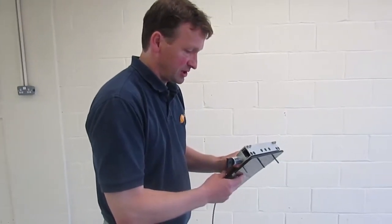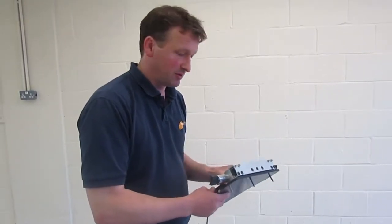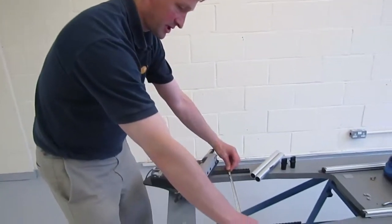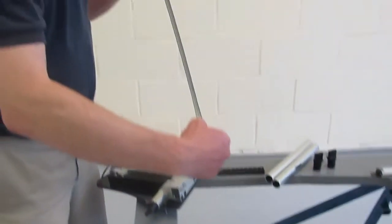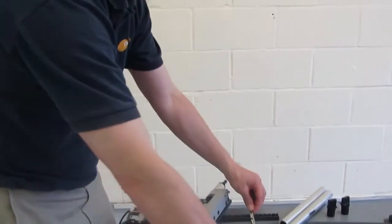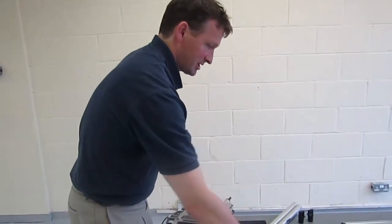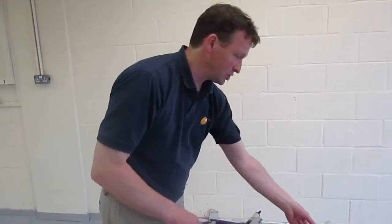The first thing you need to do is make up tubes of the right length so it will fit in your boat. This is all detailed in the manual, but basically you need to measure the width across the center lines of the two tracks and use that to work out the length of tubes you need to cut. The formula is: take that length — in this instance 370 millimeters — subtract 110, giving 260, and then divide by 2, giving 130. That will give you the length of tube you need to cut.